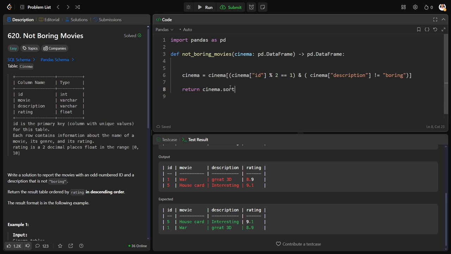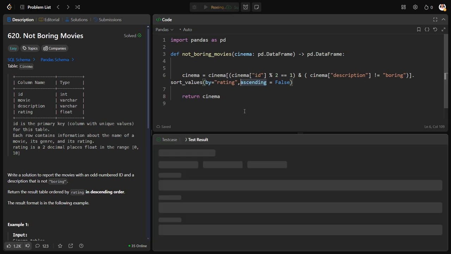So dot sort values. Yeah, let me do it here only, because we are filtering it down, sort values. Or anyway, there or here doesn't matter. Sort values by what I want to do: rating, and how I want to do it: ascending equal to false. There is no descending option here. Ascending equal to true means ascending. Ascending equal to false means descending. As they ask descending, we use false. By default in SQL or Pandas, Python, it is ascending.